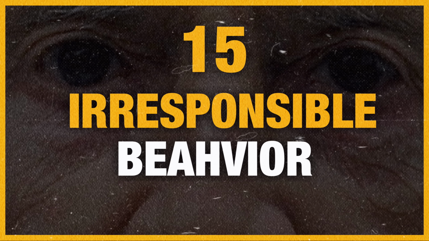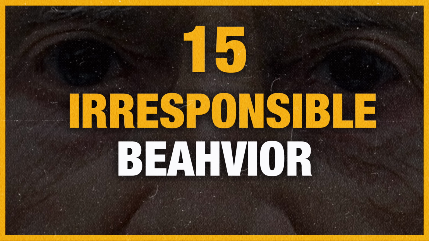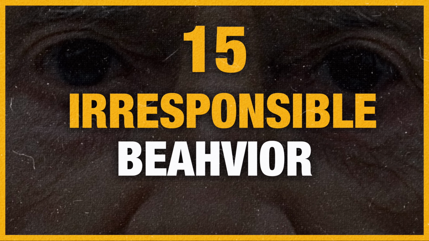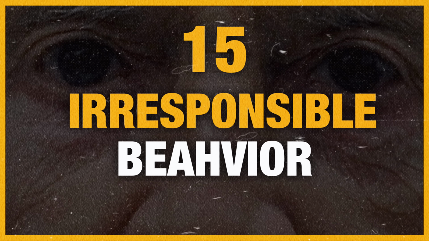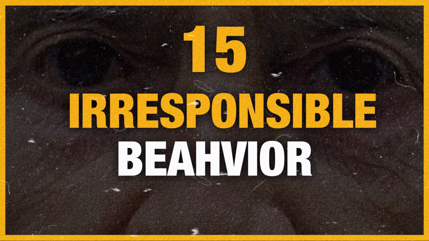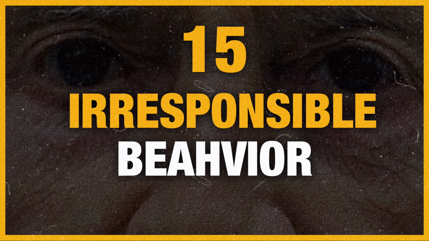All right. Number 15. Irresponsible behavior. This refers to the actions or patterns of behavior that demonstrate a disregard for the consequences of one's actions on oneself or others. This can manifest in various aspects of life, including personal, professional, and social contexts. Okay, if it's not present in your life at all, put a 0. Somewhat present, put a 1. If it's definitely present, mark down 2.